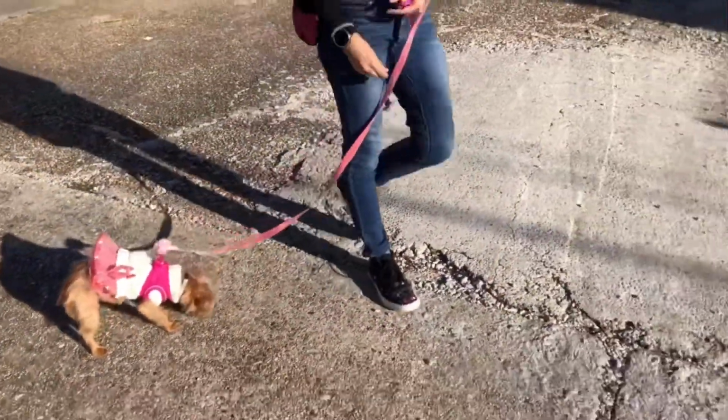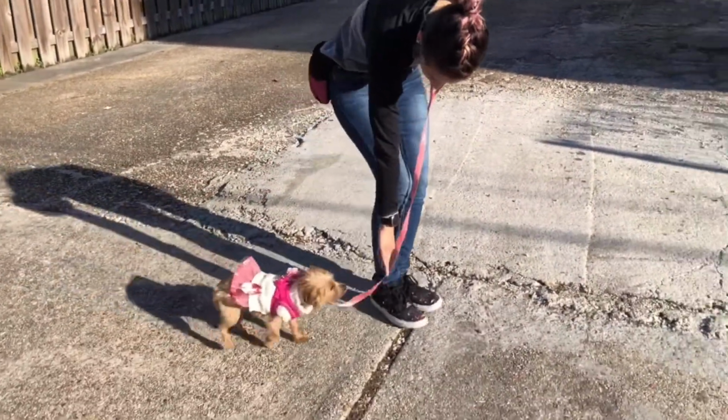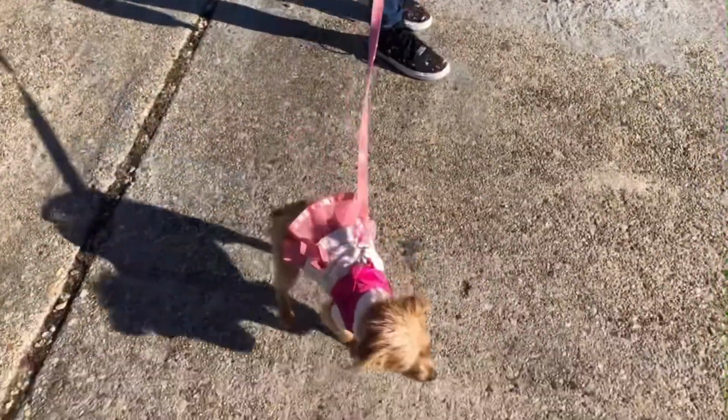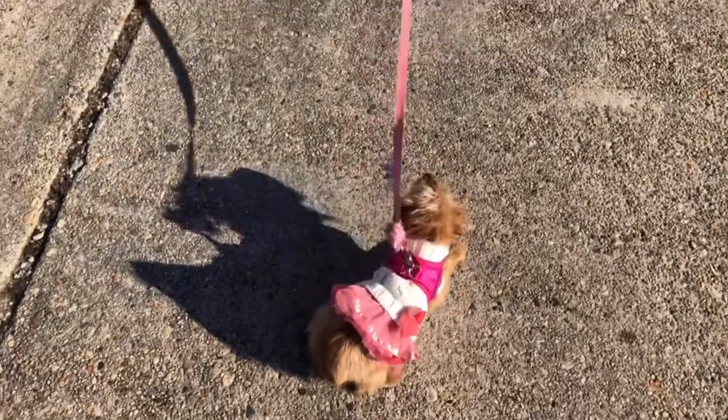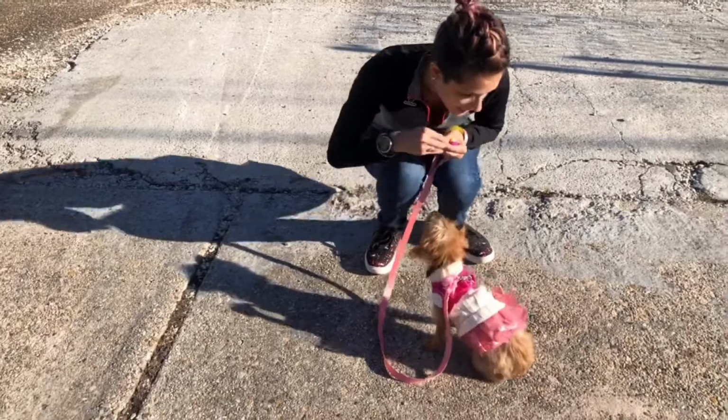So a little bit of what we're doing. Right now, Gio is encouraging her to move forward. She is not picking her up, which is something that has been done plenty of times in the past. We're not going to pick her up. We're going to encourage her to walk forward to face her fears.